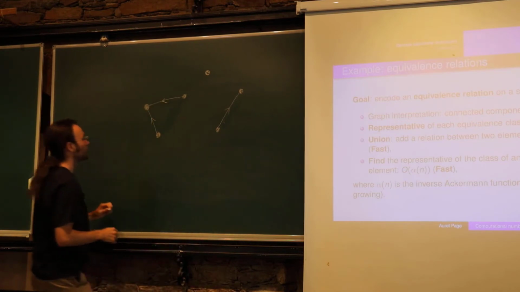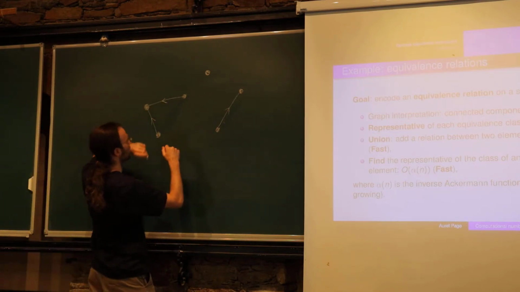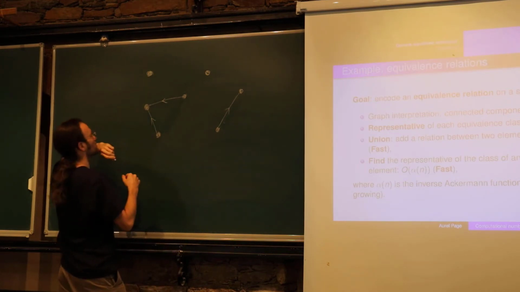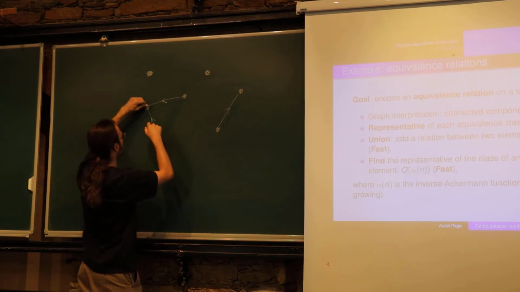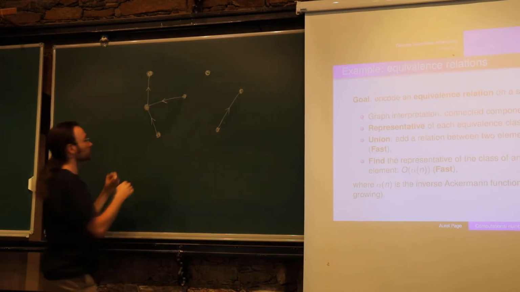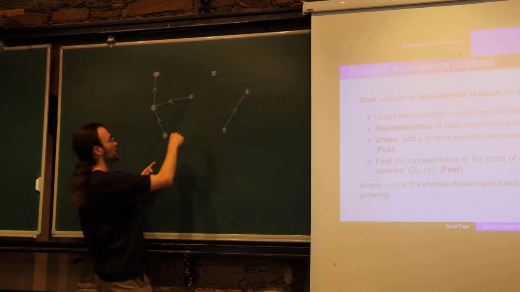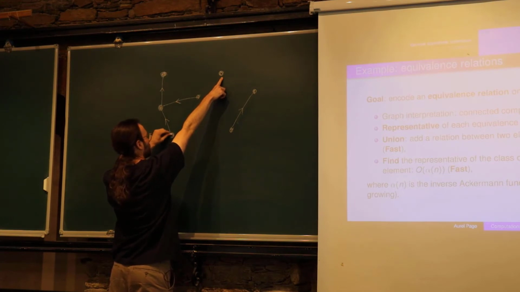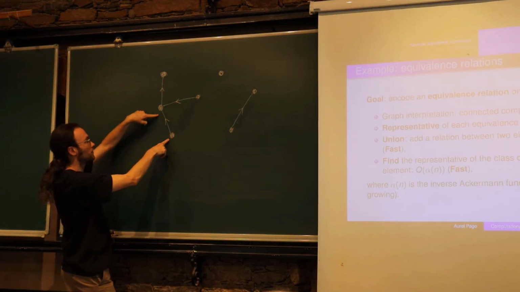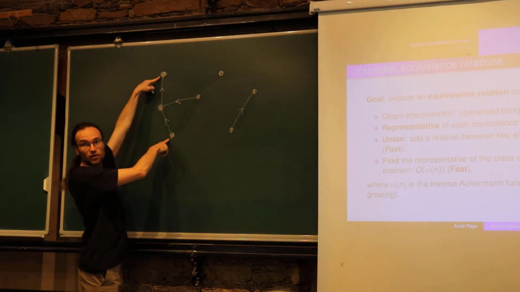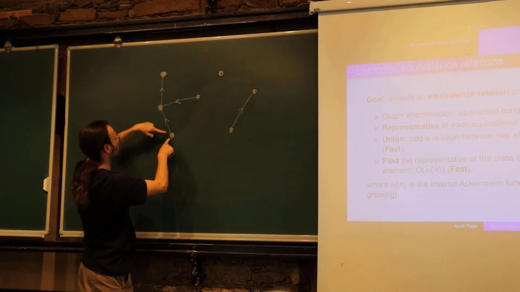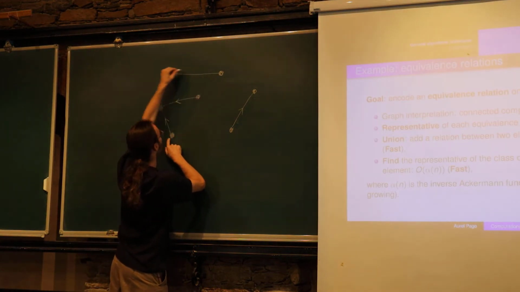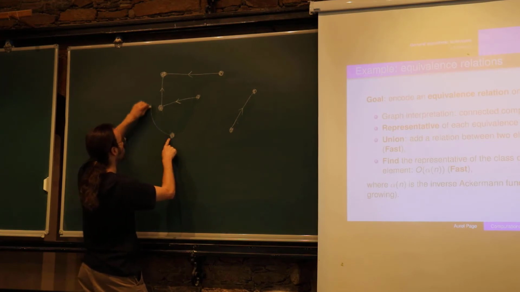Okay. And now let's say that maybe I need a few more elements. Let's say that I want to merge also these two, so maybe I will add something like this. And now let's say that I want to merge these two. In this case, I will first compute the representative of that element by following the arrows, and I end up on this one. But as I do that, instead of keeping these relations as they are, I will merge everything, but I will also update this one to point here.